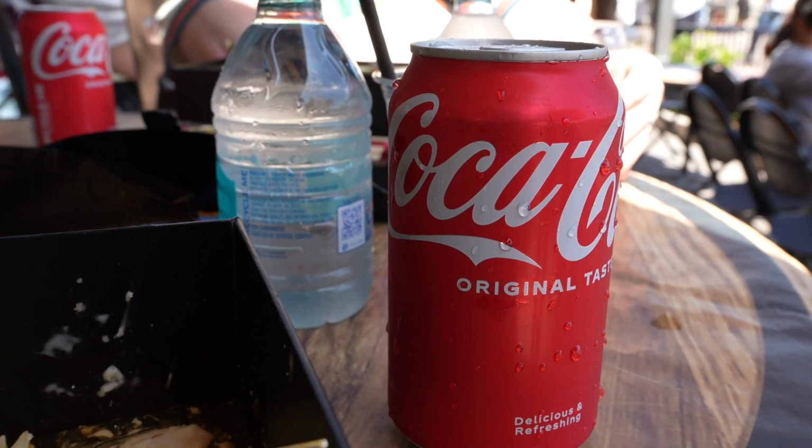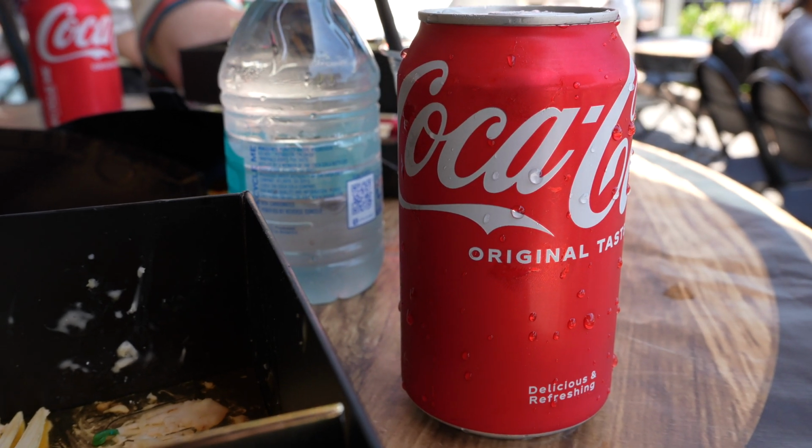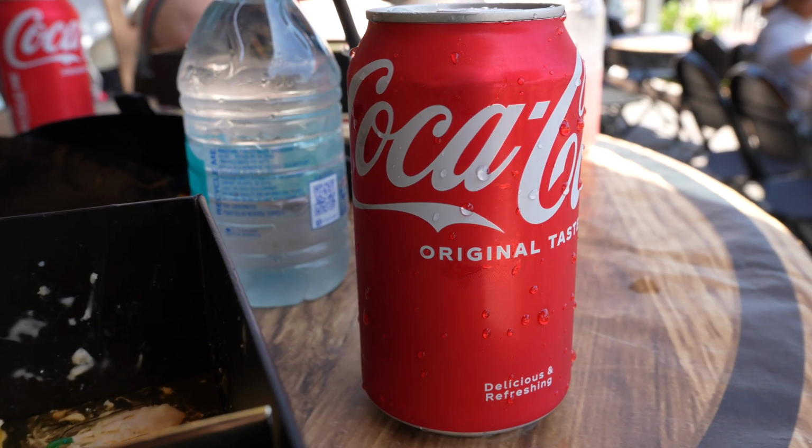It was good, but I ended up switching over to getting a soda afterwards, and that actually tasted not as sweet. Afterwards, I got a Diet Coke, because this does come with sodas and water or coffee, tea. And so they keep coming by all during the dessert party, seeing if they can get you anything.